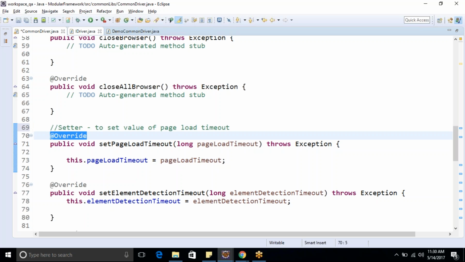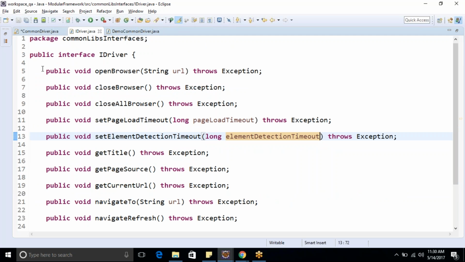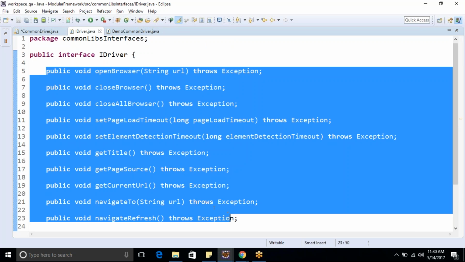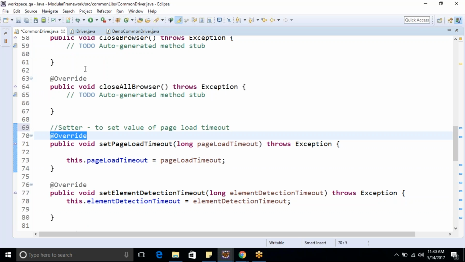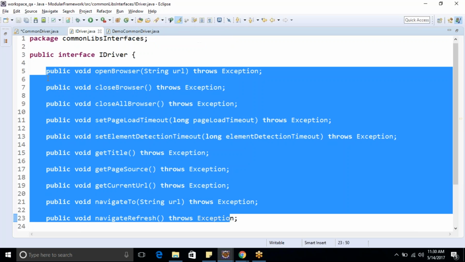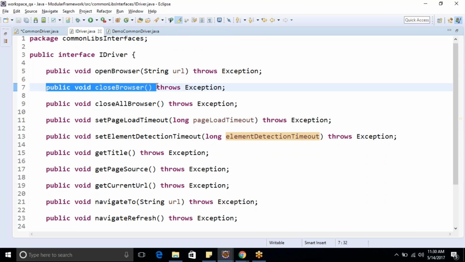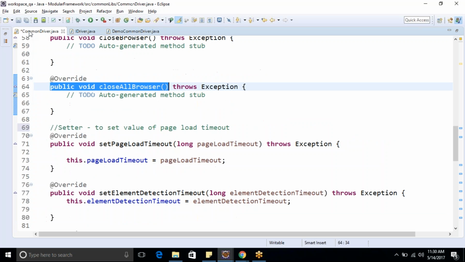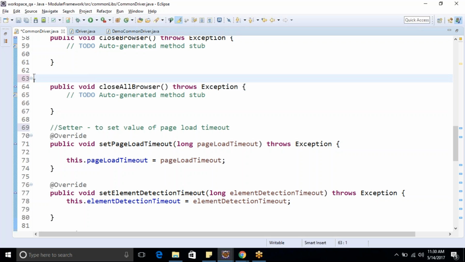Okay, see here, the IDriver class has some methods, all are abstract methods only, and we are implementing those methods here. So in a way, the same methods are defined at two locations. Same method means methods with the same name. See here, this method is also closeBrowser, and here I have also defined a closeBrowser method. So methods with the same name defined in two different classes are overriding methods, right? You can remove this @Override annotation. There won't be any issue.